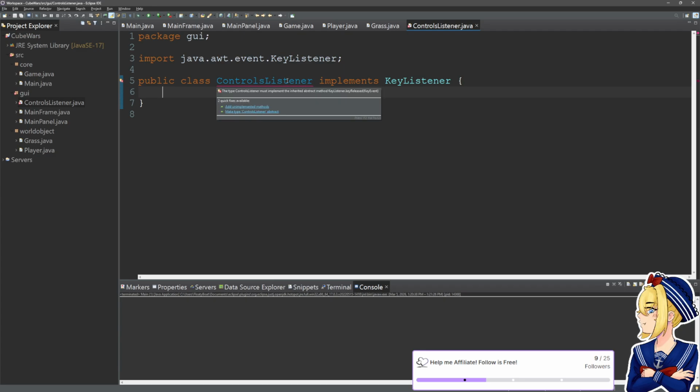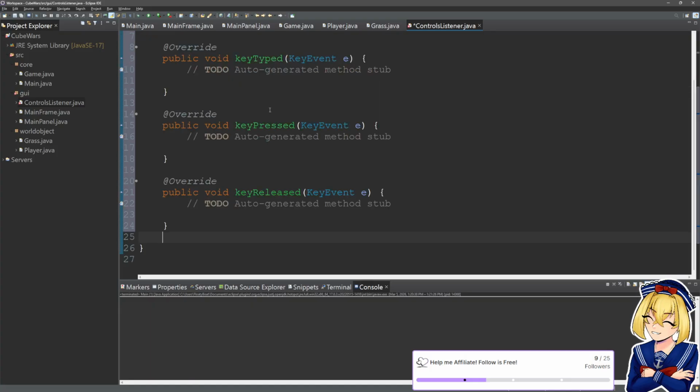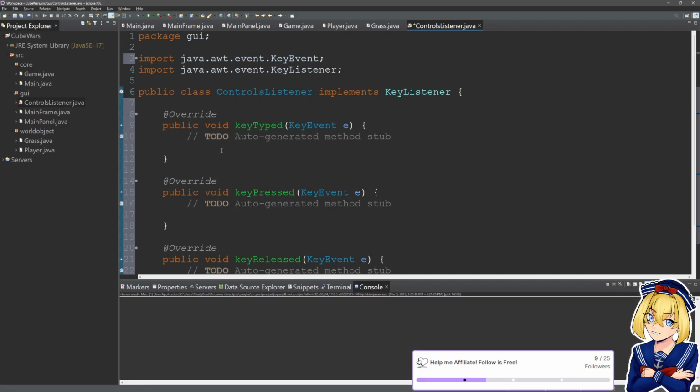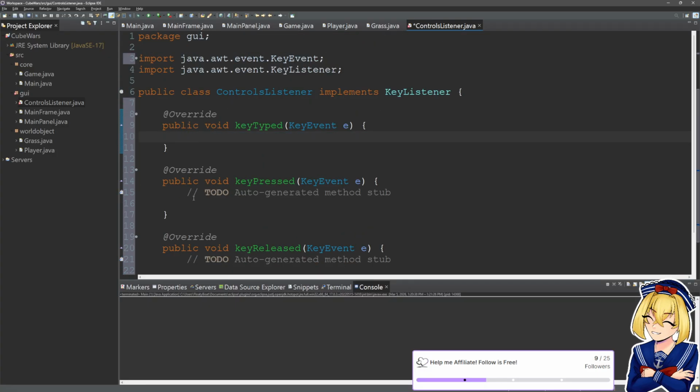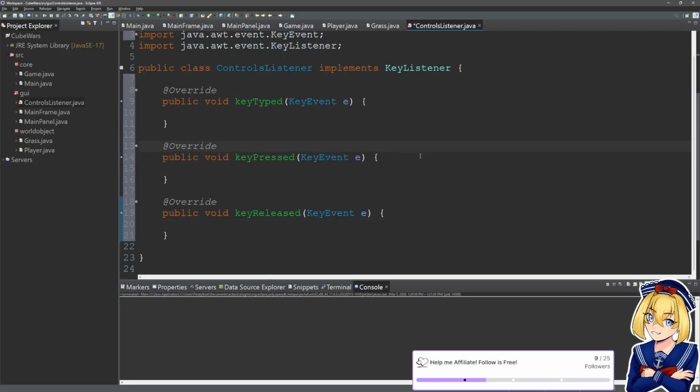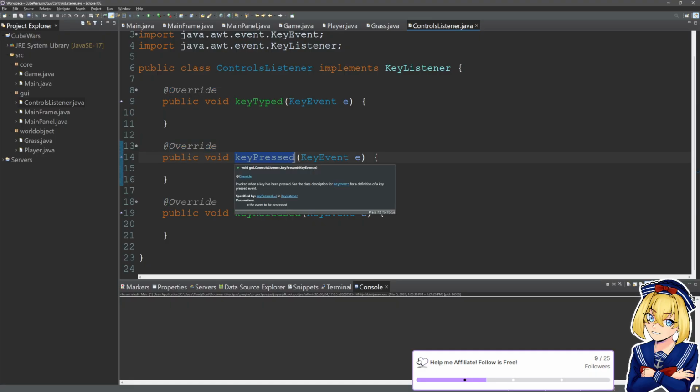This is underlined, right? If you hover over it, it will also say add unimplemented methods. Similar to how when we implemented the runnable interface, this is also an interface called key listener. And when we click that, boom, it's gonna spit out 3 functions for us here. And we can truncate it a bit, get rid of these comments that it made for us. But if we look at the names of these, you see key typed, that doesn't really look too familiar, but key pressed and key released.